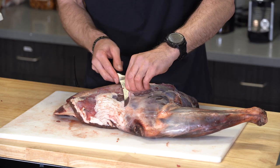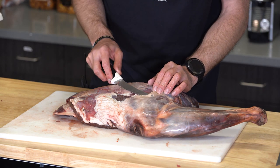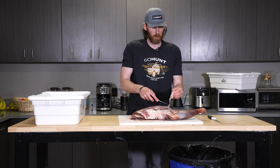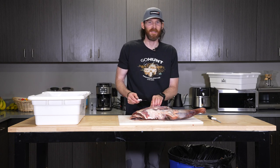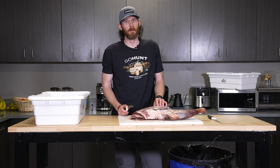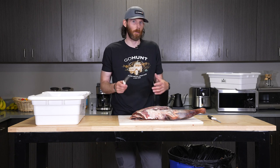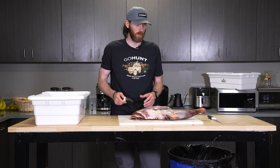Obviously, I shot this buck in the fall, and it's been in my freezer since November. And here are little tips, so you don't do what Cody Bohr did. Cody actually shot an elk last fall, had it in his game bags, and threw the game bags into the freezer, on the bottom of the freezer. The game bags actually froze to the freezer to the point where we couldn't get his meat out because it was stuck to the freezer.